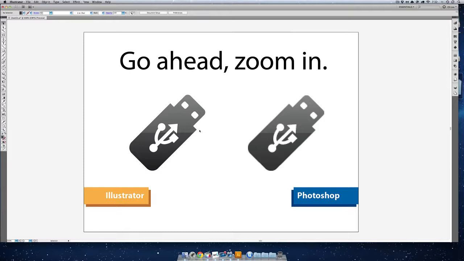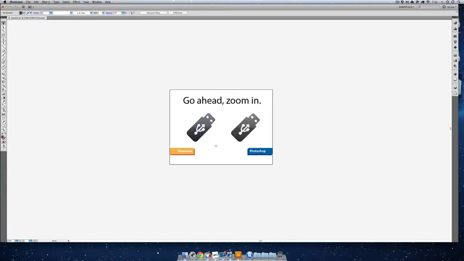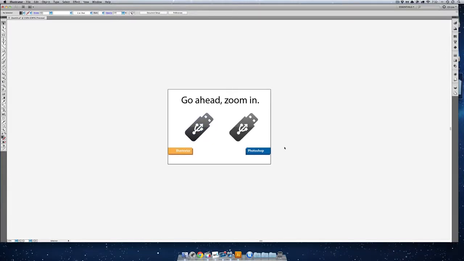Now, we say nothing's perfect, but in the case of vectors, you can have something perfect. You can have a perfect circle. You can have a perfectly straight line that's not just squares, it's an actual line. It's using vectors, if you will, which again are just mathematical points to say, hey, this point goes here, this point goes here, rather than saying, make this square this color, make this square this color. And because of it, you get a lot more flexibility in your artwork and what you create. So when we make stuff in Illustrator, we're making vector graphics.